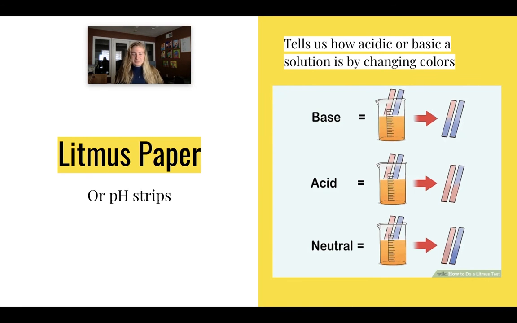How do we test the pH of a solution? Now, I was telling you a little bit about tasting solutions, and if something is sour, that normally means it's acidic. But what if there are solutions that we absolutely cannot taste because that would be so dangerous? Well, we can use something called litmus paper. Litmus paper turns a certain color in order to indicate whether the liquid is acidic or basic. Usually, if we put the litmus paper in and it comes out a reddish color, that means the solution is more acidic. Whereas a bluer color indicates a more basic solution.